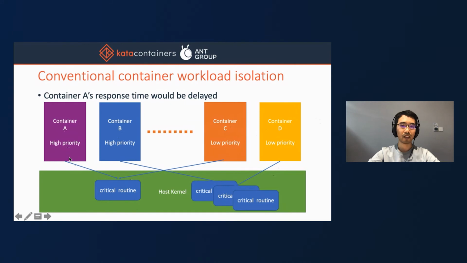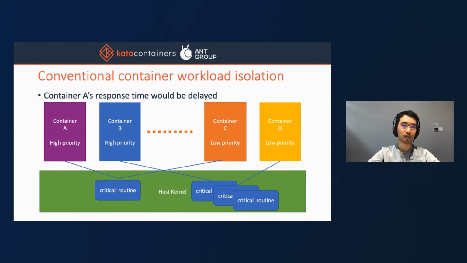But as we can see in the picture, container A and container C may share some critical routine in the host kernel, and container B and container D may share some critical routines in the host kernel as well. So if container A wants to do something, but the critical routine is being taken by container C, container D's response time would be delayed.